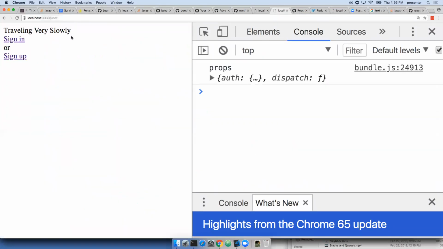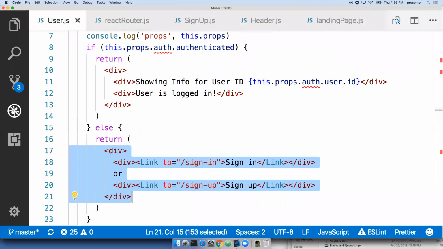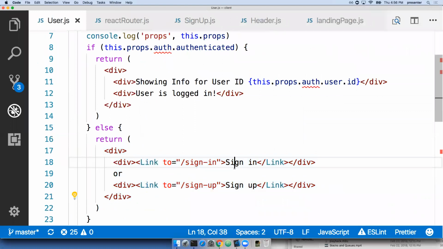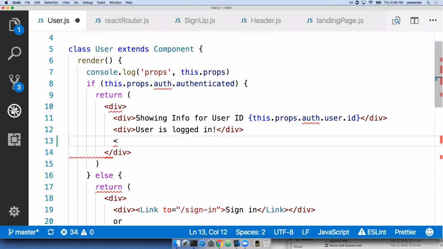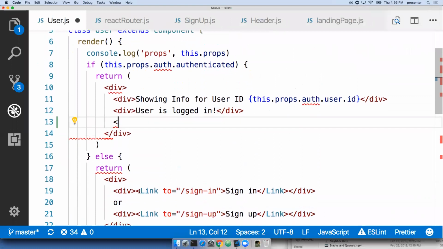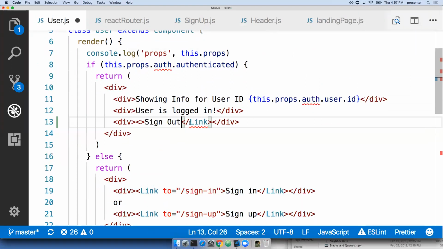let's go back here. Oh, and then the last thing we have to do is on the user page, or like I said, this will actually be in the header or the nav bar. So on the user page here, we'll say sign out. And instead of it being a link, what are we going to do? How are we going to get the sign out functionality when somebody clicks on this?